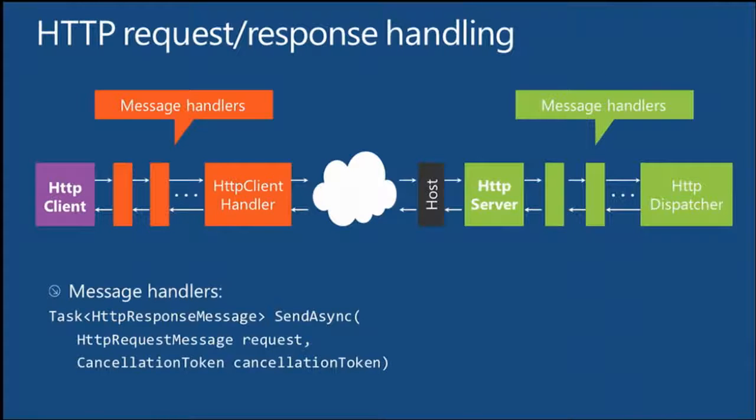Now, the cool thing about this is you'll notice that the HTTP programming model is completely symmetric. I think for the first time at Microsoft, you now have the same HTTP programming model being used on the client and the server. You'll notice also that the HTTP server is itself a message handler. If you want to, you can just hand that to your HTTP client and run the full pipeline all in memory. And that's a pretty convenient way to do end-to-end testing.